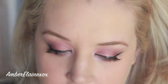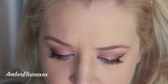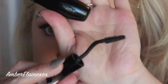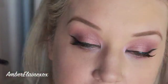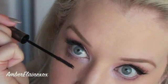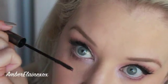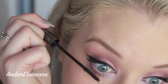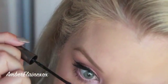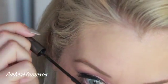On the upper lash line today, we are again using a Lancome product. This is Grand Dose, D-I-O-S-E, Dose, I think that's right, I don't know. Anyways, I love the brush on this. You can really get to the inner and outer corner with this. So this is what I'm using today. Now what I'm taking is the Telescopic mascara, and this is from L'Oreal. My favorite bottom lash line mascara because of the brush.